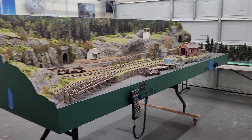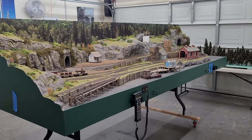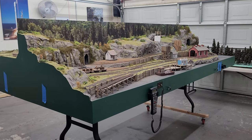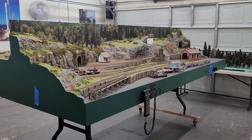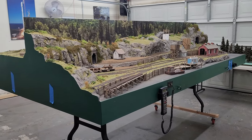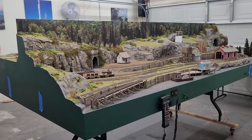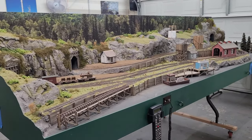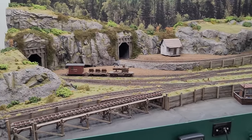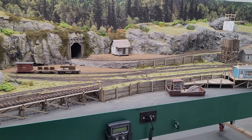All I know for sure is that all those trees over there are going on this layout this coming Sunday. Today is Thursday, so in three days we're putting about 145 to 150-ish trees on this layout. The point of this video is to document the current state of the layout as it is now — basically no trees. I'm going to try to keep this video about five minutes long, but I just wanted to document where we're at with no trees on it.